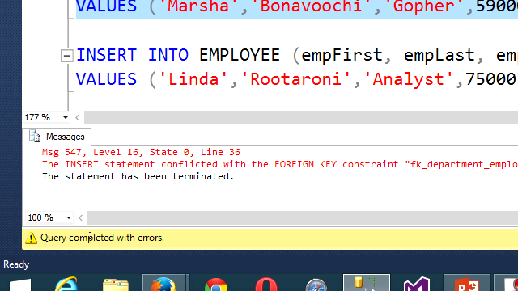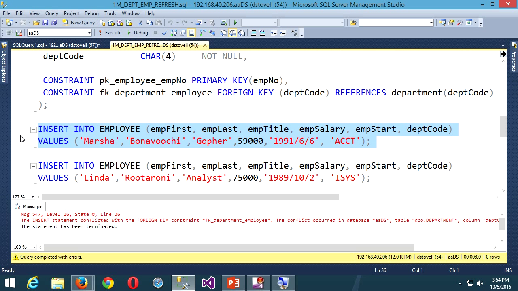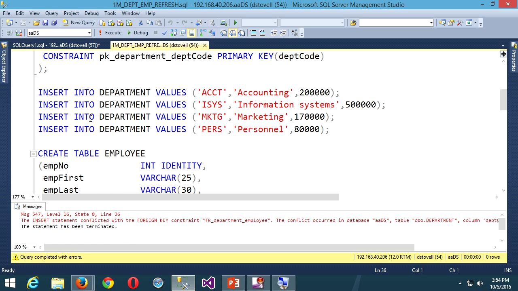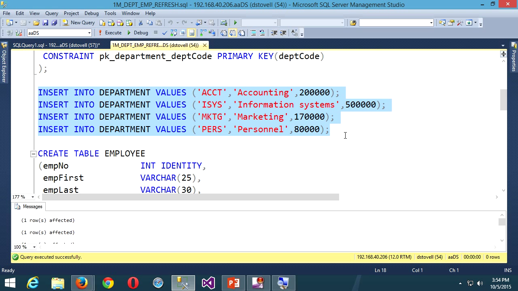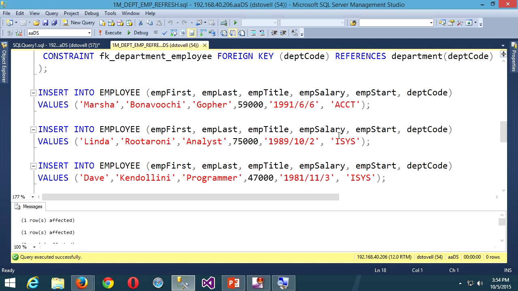That is an example of our referential integrity doing its job. We can't make an employee in a department that doesn't exist yet. Common sense when we really think about it. So once more, the solution is to do things in the right order. Populate my department values, create my departments first, and now I should be able to make all my employees.